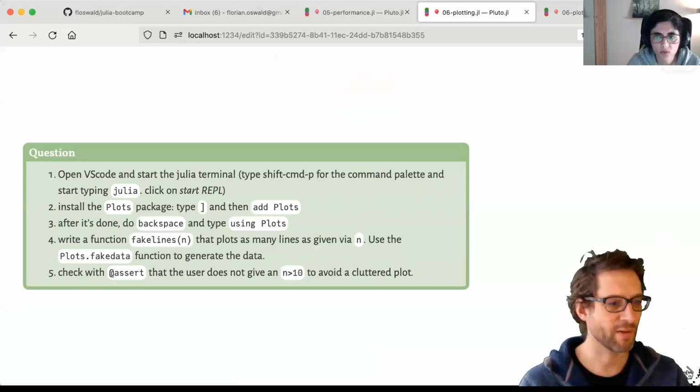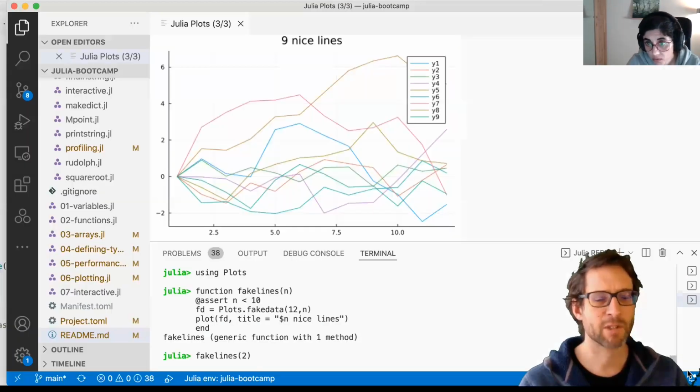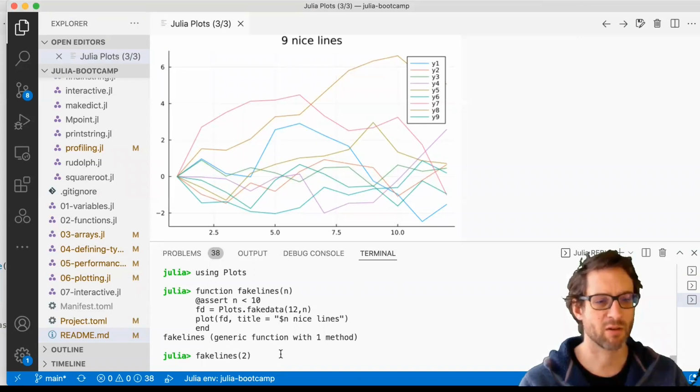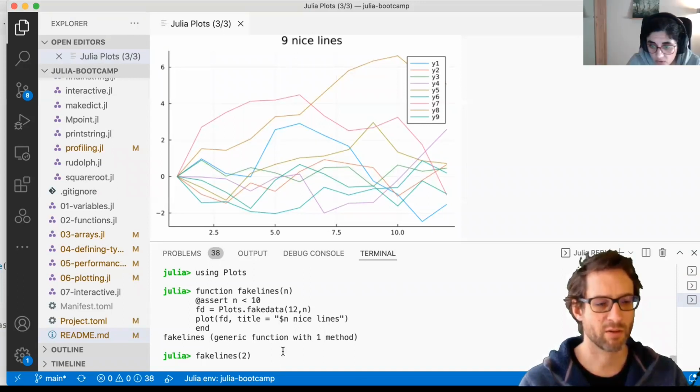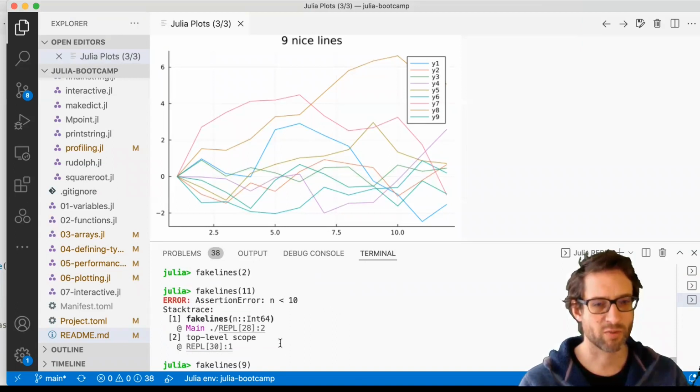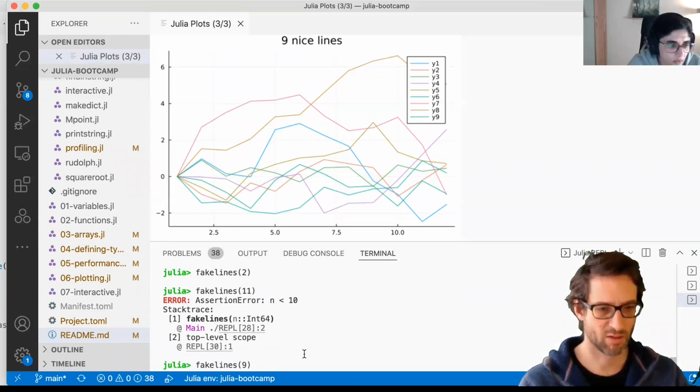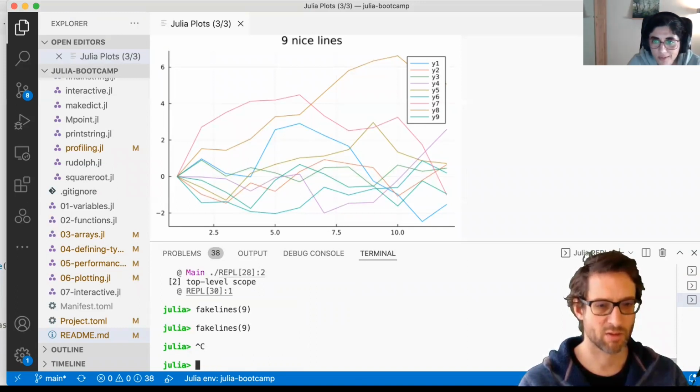I'm getting problems with the assert. With the assert? What does it say? It says load error, assertion error, stack trace, fake. So maybe, what did you say for assert? What does your assert line say? Exactly the same as used. n smaller than 10.